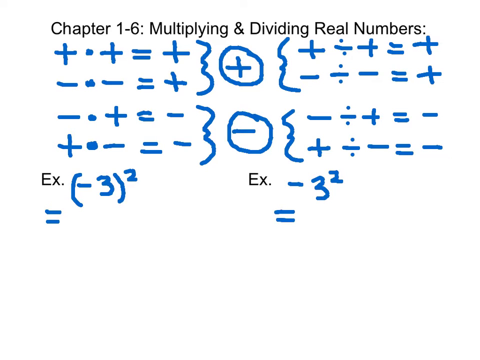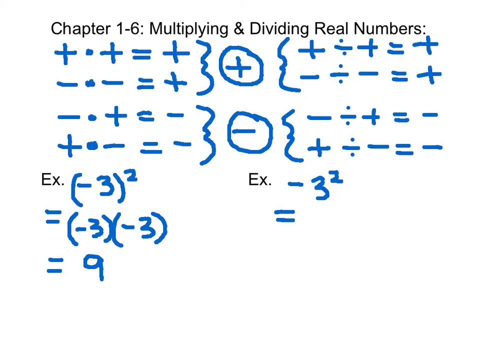Now, let's have a look at these examples. I tell you, people get these mixed up all the time. So let's see what the mechanics are involved in these numbers here. The first example is negative 3 to the power of 2, so negative 3 squared. The way you would show work with this is you would write negative 3 in parentheses, and then negative 3 in parentheses again. Now we can see we have a negative times a negative, same sign, so it's a positive, and then 3 times 3 gives us 9. So the answer is positive 9.